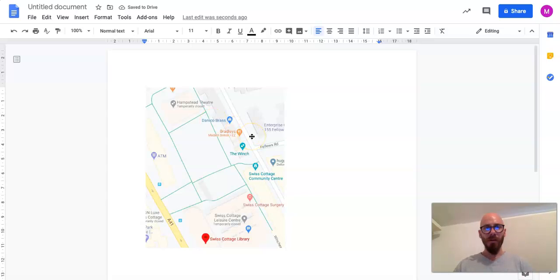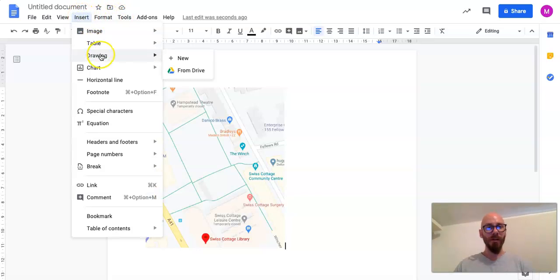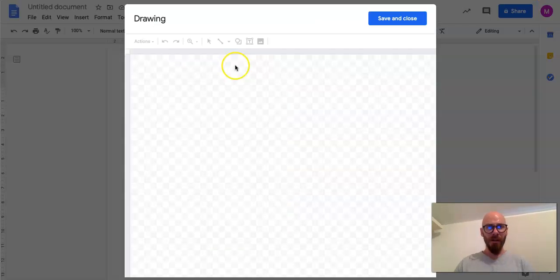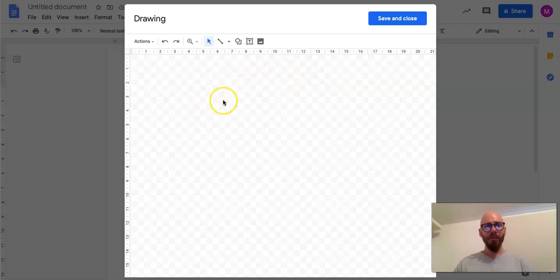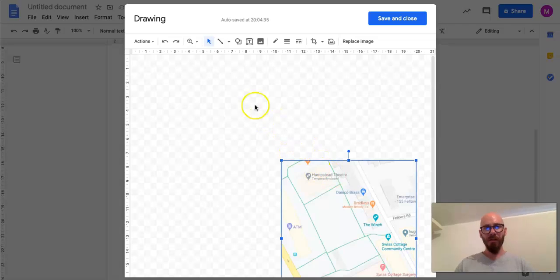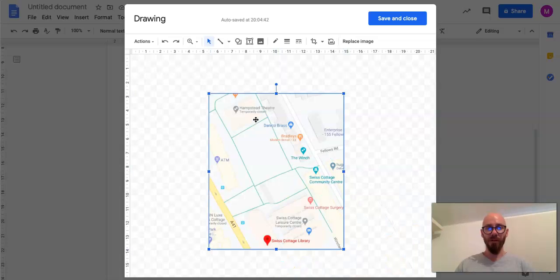Now, I want to open up the insert option and insert a new drawing. I pasted an image there so you can see the before and the after. With this new drawing, I'm going to paste. I press Ctrl V, so to paste it you can press Ctrl V, and I'm going to move it up in and around here.